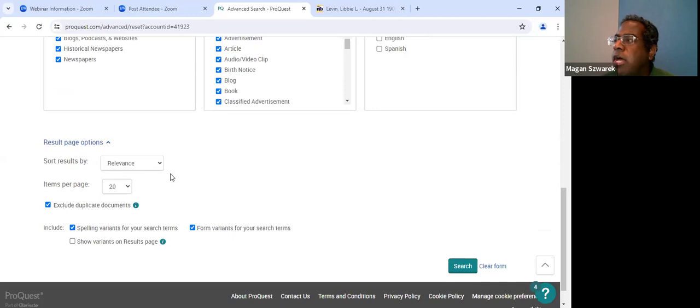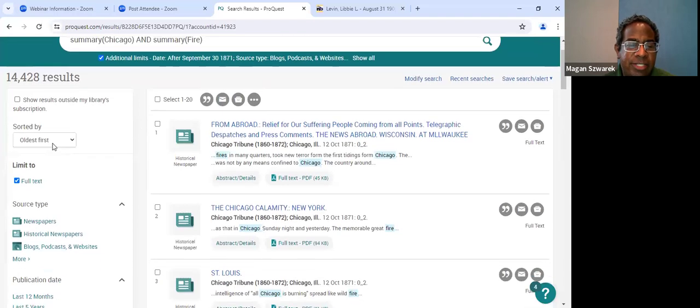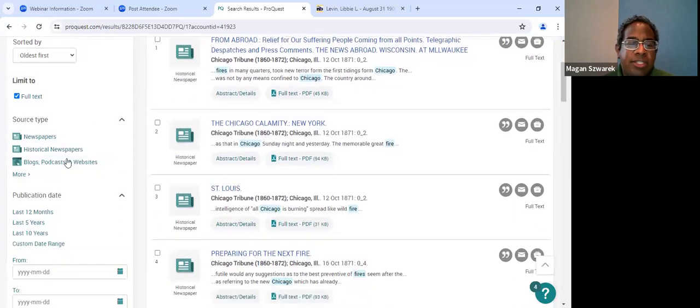Relevance, we want to see what the people at that time might have been reading, what was being reported. So instead of using relevance, we're going to say oldest first. Otherwise, we might end up with an article from 1997 talking about it. So I'm going to go ahead and do the search. Even though we narrowed it down so much, we still get well over 14,000 results. And that's one of the reasons why it's helpful to say oldest first so the computer knows how to stack them. And this time you can see it's looking at a whole lot of different things.